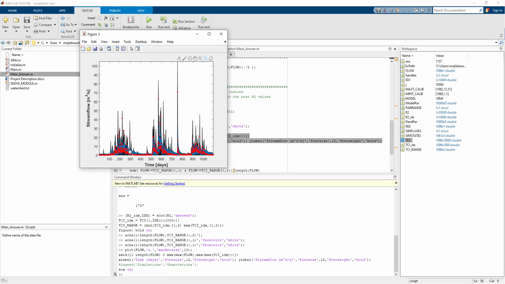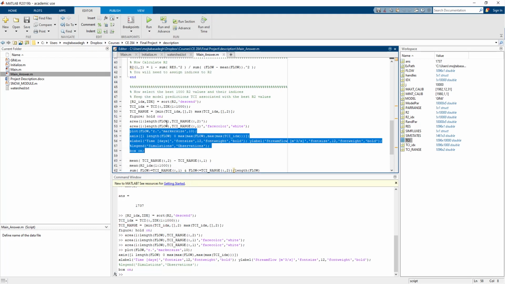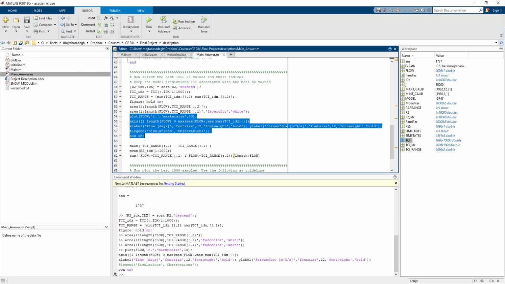So we sort based on what is the overall R squared value, and we select the best simulations based on the R squared, and we select the minimum and maximum of those selected streamflow values, and we see how many of these observed points, these red dots, are between the minimum and maximum simulated values. So that's part of the thing that we'll do.